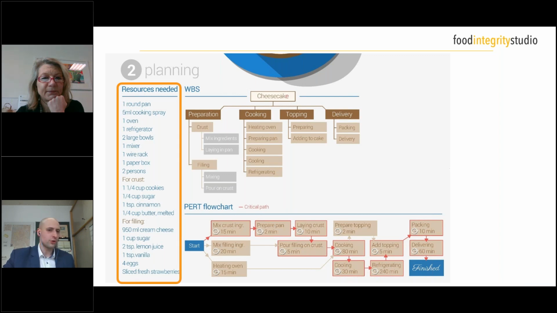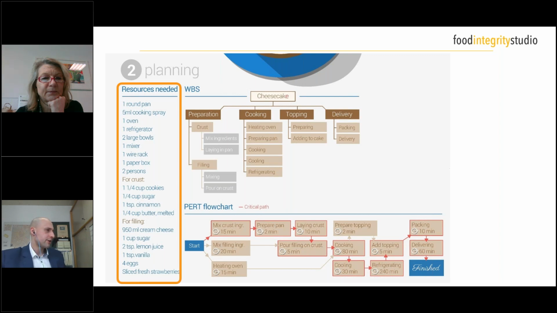It would be, in our case, also a refrigerator in the end, where we can then cool our cake. As you can see also here, a mixer. So it's a combination of really things you need: the ingredients, but it's equipment and personnel which you will need for fulfilling your project. And this is actually really also what we have to do with bigger projects, that we have to differentiate and define those resources which we need, and also make sure that those resources are available at the time when we want to implement our project.